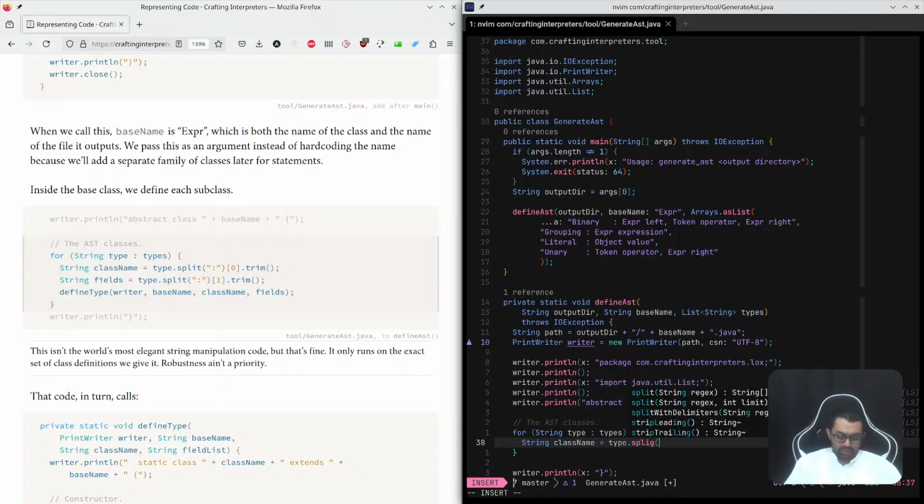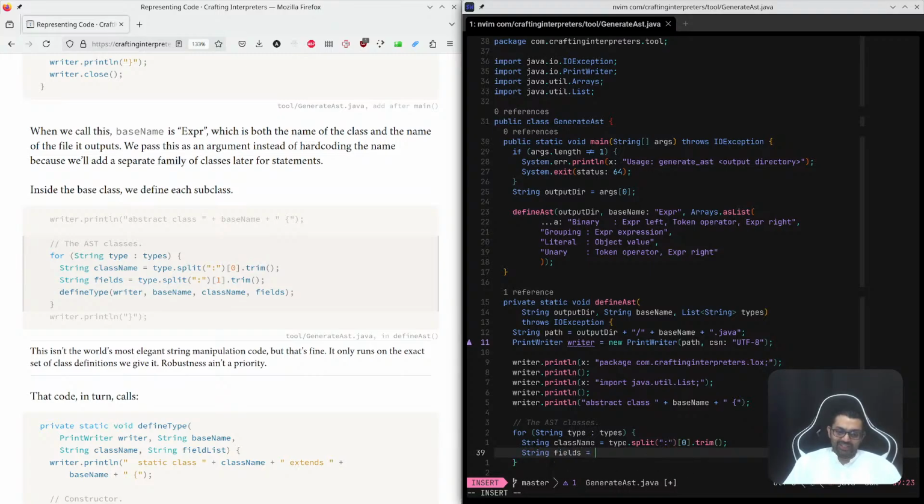Split colon, not split. Yeah, okay. String handling feels kind of familiar in some ways because a lot of it was inherited by Clojure, and also because Java strings being immutable, a lot of the usage patterns are kind of reminiscent.